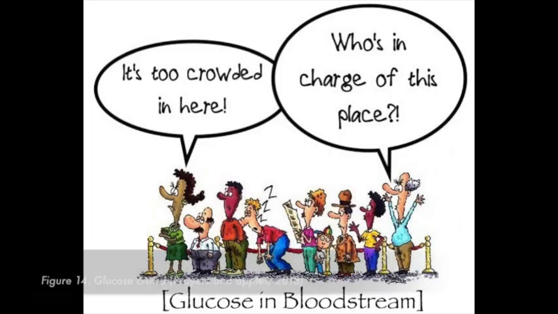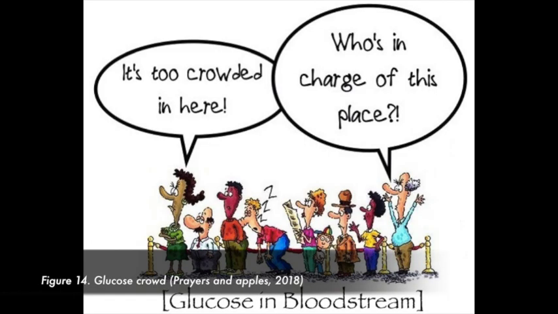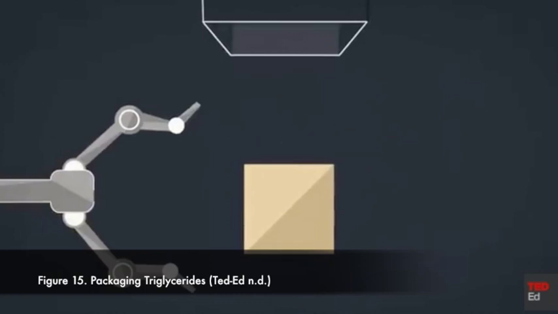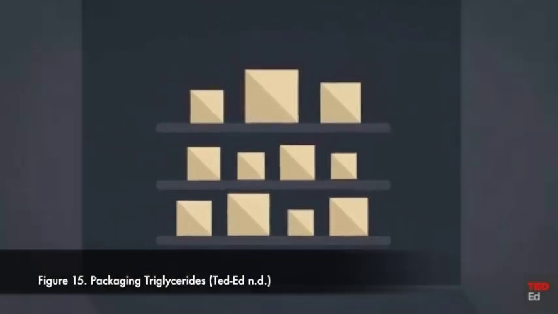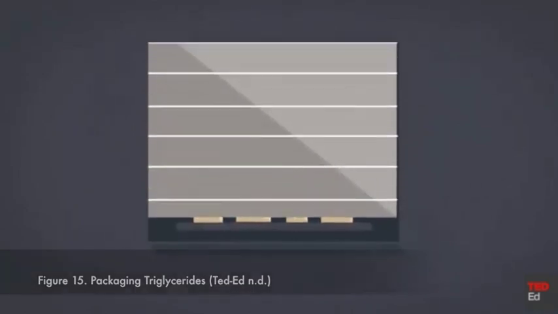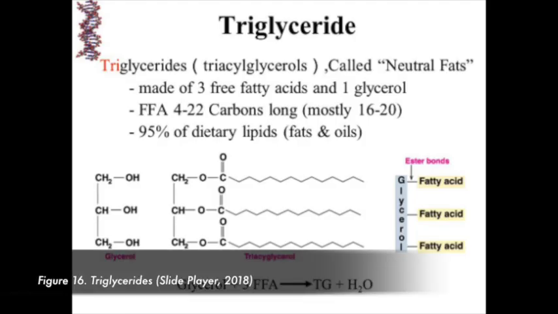Although if there is an influx of glucose into the liver cells, too much to be used for the local hepatocyte metabolism or glycogen storage, insulin promotes the excess glucose to be converted into fatty acids. So the fatty acids are packaged up as triglycerides in very low density lipoprotein and taken to the adipose tissue by the bloodstream. So within the adipose tissue, triglycerides are the most efficient means of storing energy.